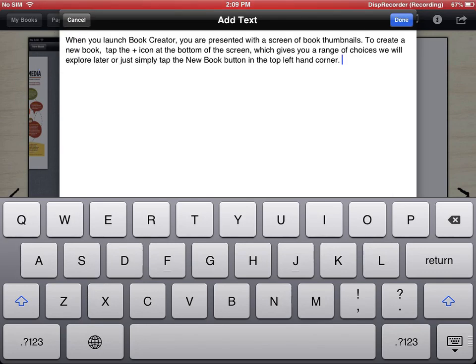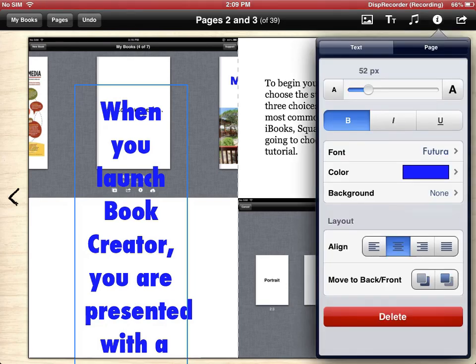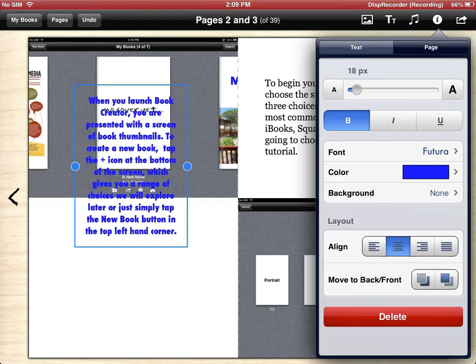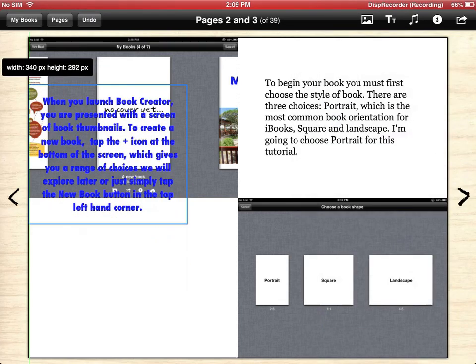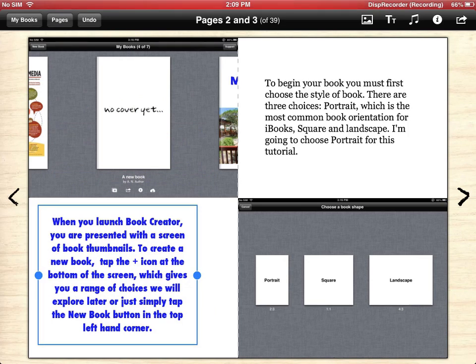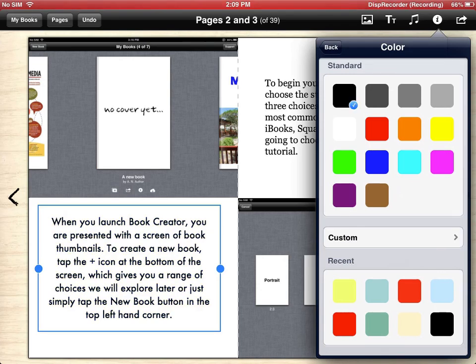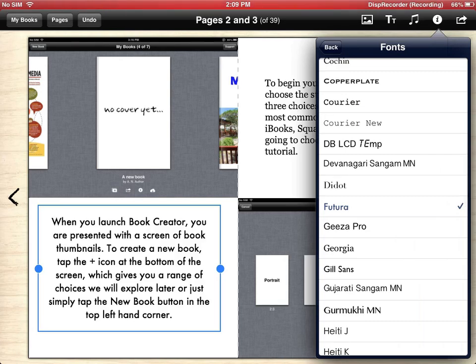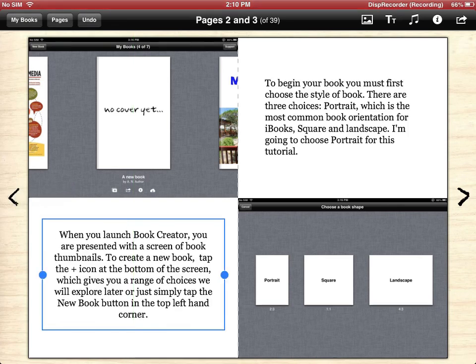Now the problem here is it's going to become very large, so I'm going to have to change the font size. There it is there. So we'll go to the info and let's shrink that text size down to 20. Can be a bit fiddly. There we go. Let's resize the text box, move it down to the page, go back to the info, let's get rid of the bold and change the colour back to black so it matches, and the font I think is Georgia. There you go, that looks like the rest of the book. So now that's done.